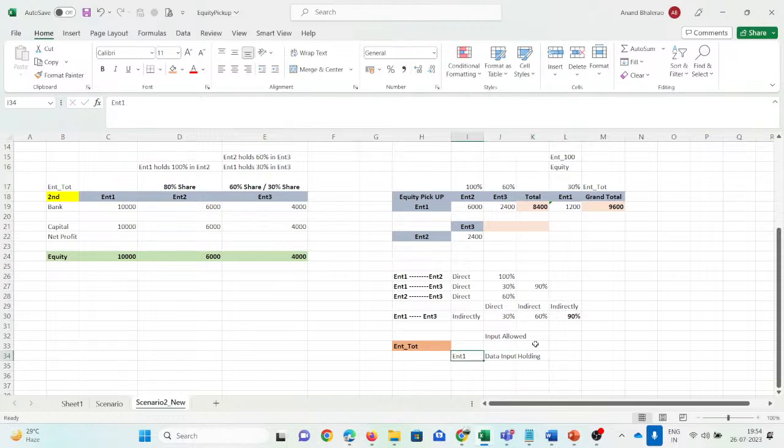Under this entity 1 we will create one parent, a sibling of this, with the name ENT23. This is no data, meaning we cannot input data in it, and it will be a subsidiary.